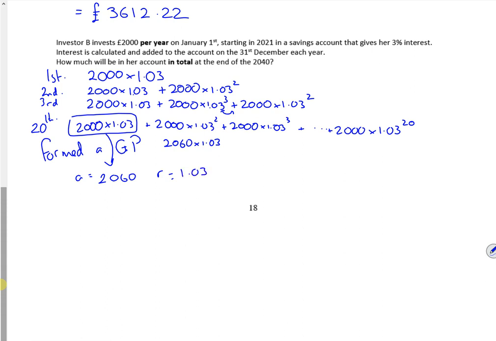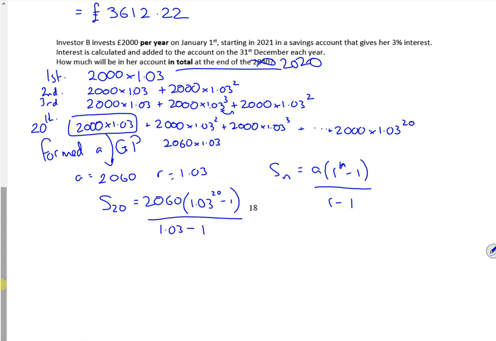Now I want the sum at the end of the total for the end of 2020. I'm very aware of the time, so I'm going to do a sum to 20. So remember your sum to n is a, r to the n minus 1 over r minus 1, to keep r positive. So sum of the first 20 terms is 2060 times 1.03, 1.03 to the 20 minus 1 over 1.03 minus 1. So that should give us at the end of the 20 years, we've got 55,352 pounds 97.